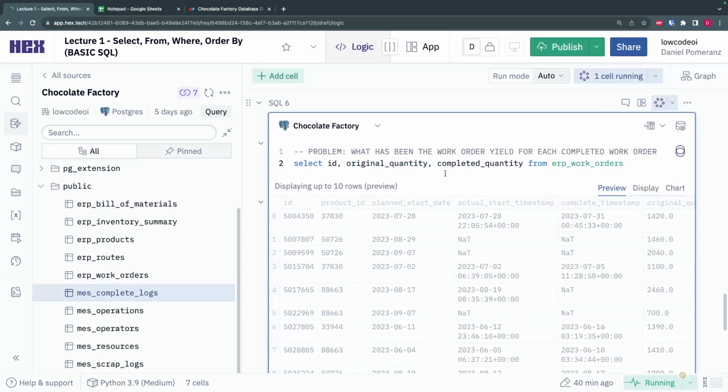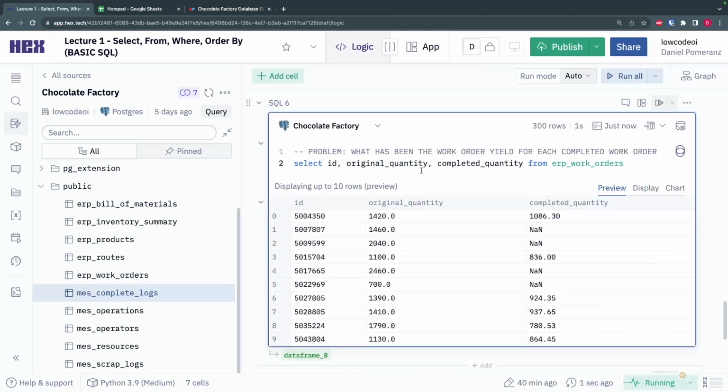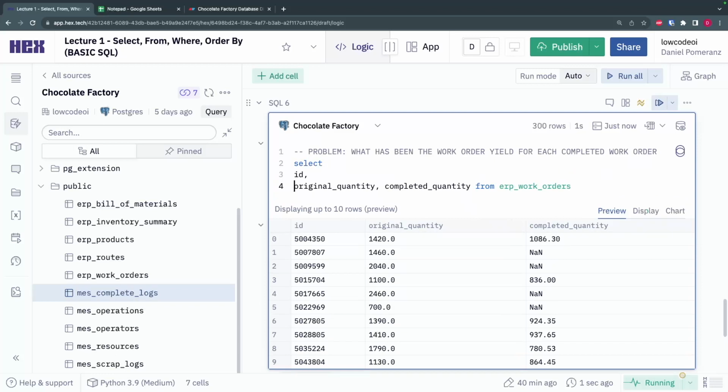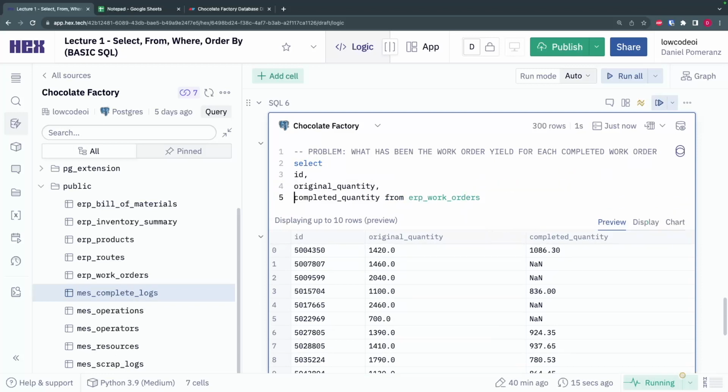And so here I'm using a little bit of context to assume that the original quantity is what the work order was supposed to be for, and the completed was the actual. Okay, so let's format this in the cleaner way that you'll see most often with SQL.